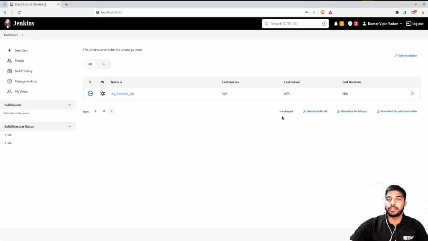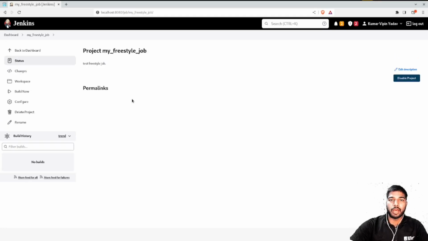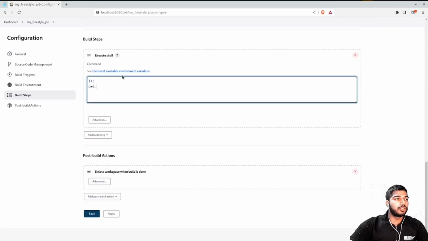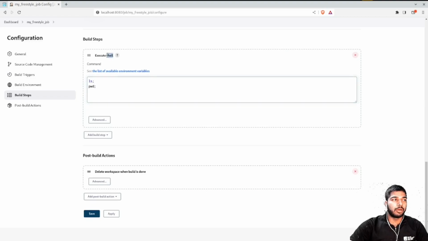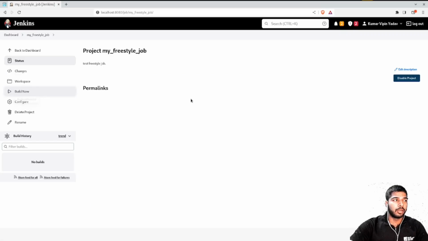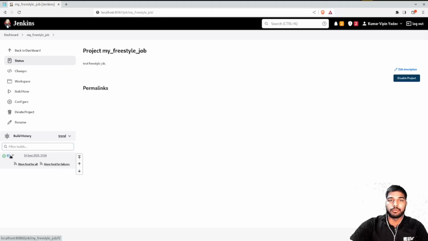So let's begin. I have my Jenkins server up and ready here, and we have this job as well. You can check out the previous lecture if you want to see how to create one and all the configuration information. But for the record, let me just show you. So far in this Jenkins job, I am executing shell commands that list the files and display the current working directory. As I hit the build button, you will see that a number with a hash one comes right here.